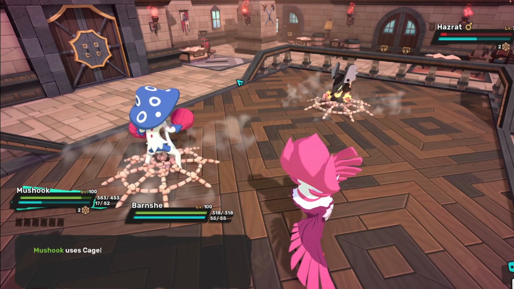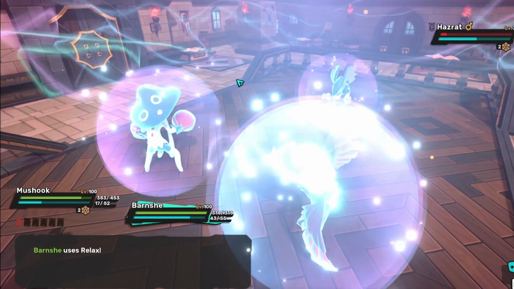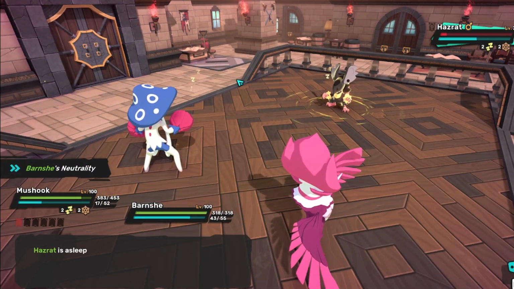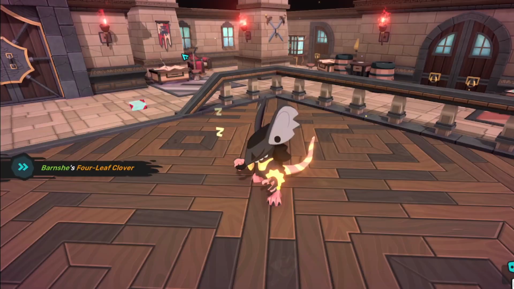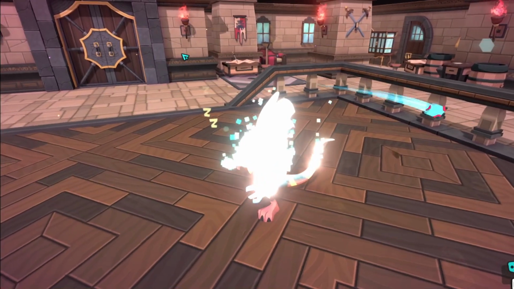Let's go ahead and cage and sleep. Barnsey will be able to outspeed, of course, even if it's 1 prio. The speed value, like I mentioned earlier, is a 2 speed difference, so it's just barely outspeeding, but it is enough to get the job done. And we'll just throw our Tem cards at it. This shouldn't be a very difficult catch, depending on HP value, of course.